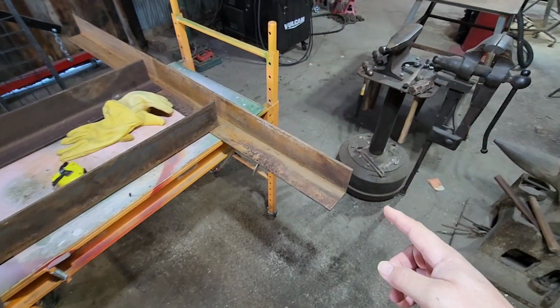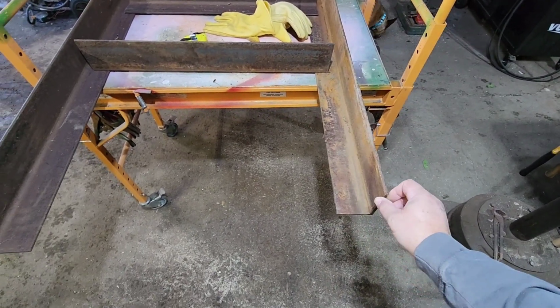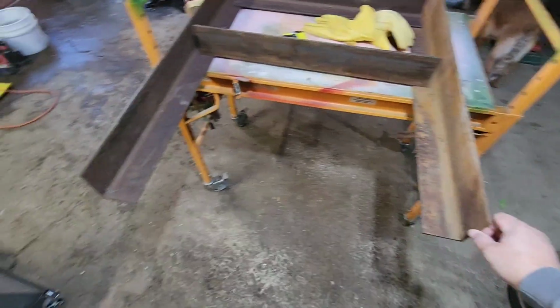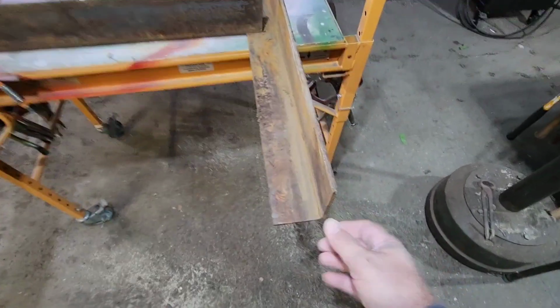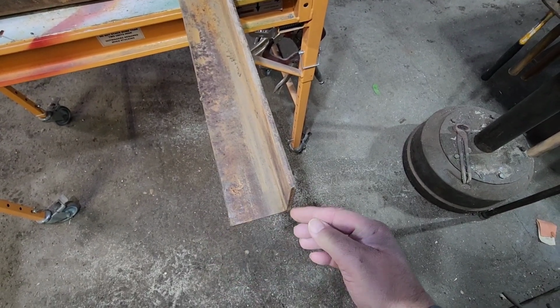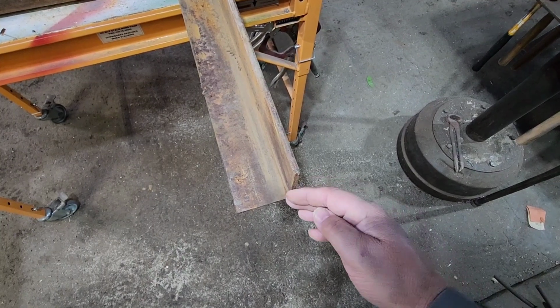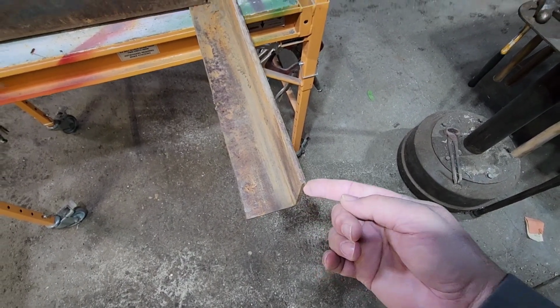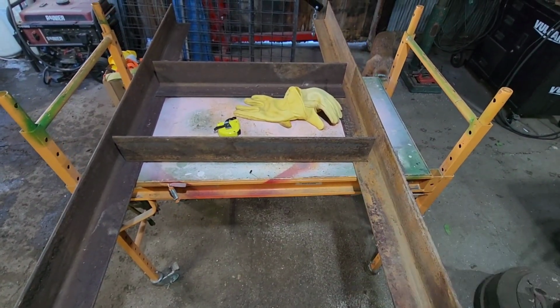Now on the ends, if we were to run all the way out here, we'd also have to allow for this 1/4 inch on both sides and add another 1/2 inch. But we want to hold it back to the edge so we get a nice bead on the outside here. This will be sitting corner to corner. We can lay a beautiful weld in there. So 26 inches it is.